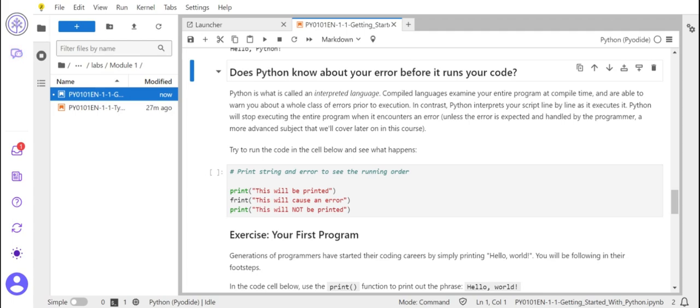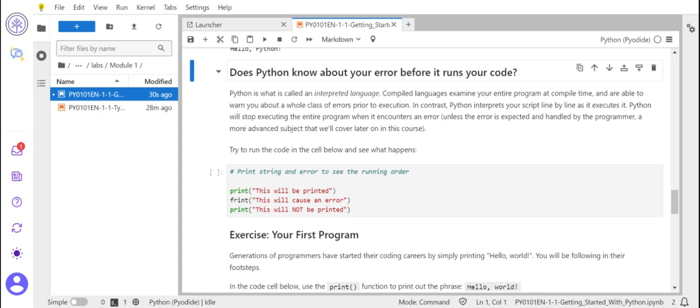With compiled languages, after you've written your entire program, you compile the entire code, and then it's going to tell you, okay, this is the error, and so on. But in terms of Python, as you're writing each line of code, it interprets your code line by line.